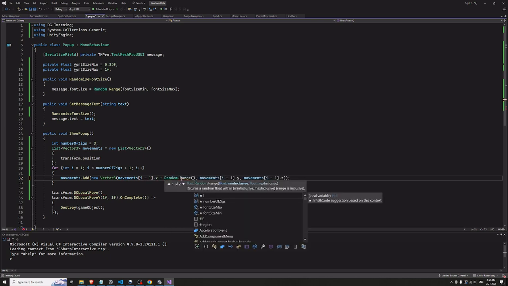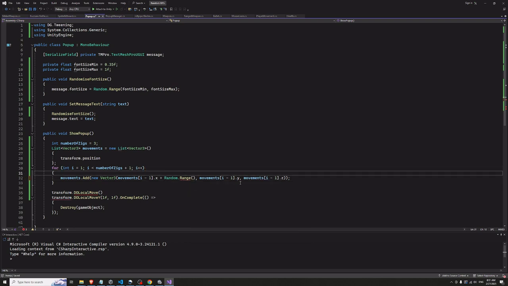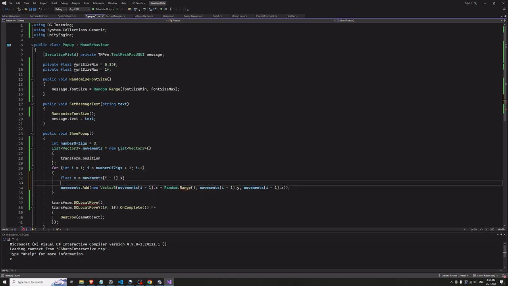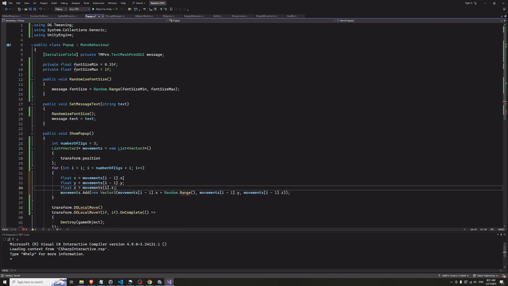random dot range, and this is going to be, okay, it's getting too cluttered in here. What we want to do is take float x equals this, float y equals that, and then float z equals that.